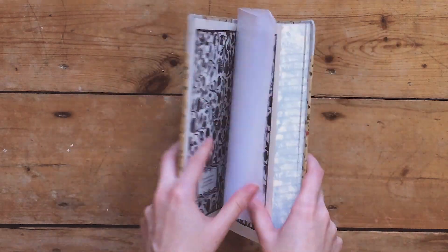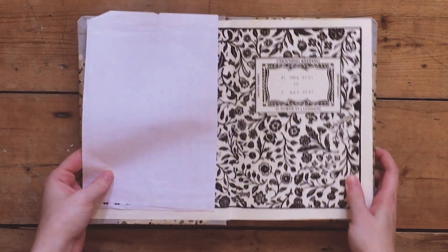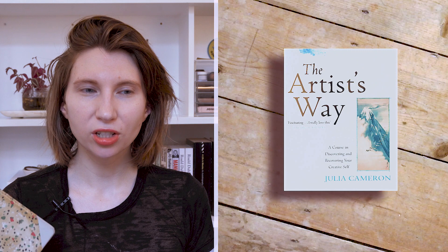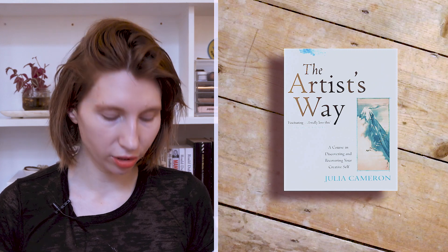Hardback — very important to me. I don't like a softback notebook, I know they are heavier. The attention to detail, the end papers — I wrote the dates that I filled these up. So this was May 2021 through November. I have filled the entirety of this notebook because I have a lot of thoughts and feelings. I try to journal three pages a day because I did The Artist's Way, so it's kind of like morning pages but I just do it at some point during the day.